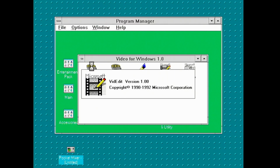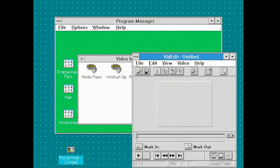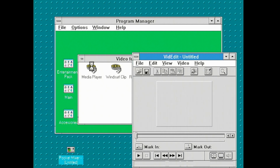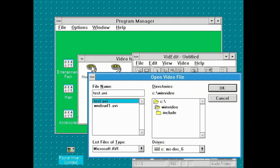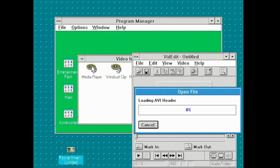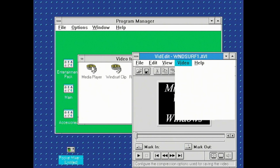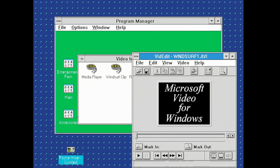First we'll take a look at an early and primitive video editing software and an iconic sample file, wndsurf1.avi. For smooth playback, we will load the video and audio into memory. This file uses 8-bit Microsoft Video 1 and early Windows media codec.